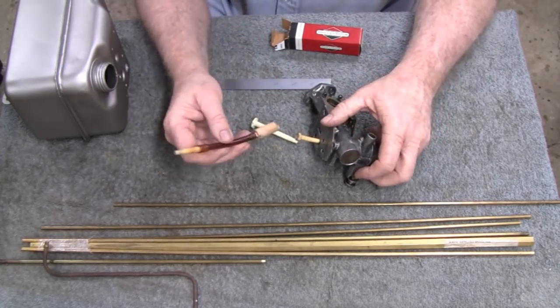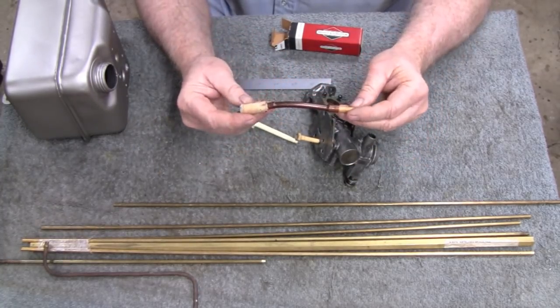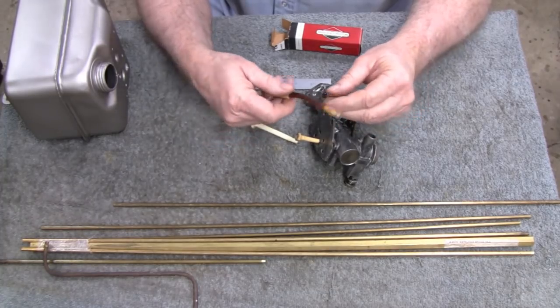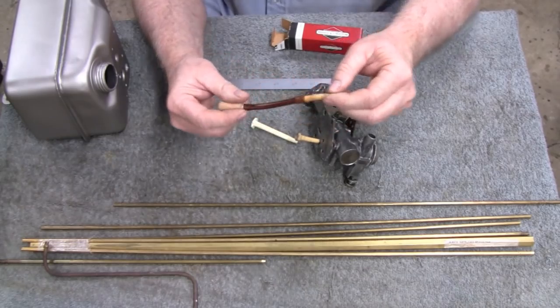What was on there was this, which was a pretty clever idea. I got the guy working and stuff. It's one of those stone filters, and this is the original fitting up here.